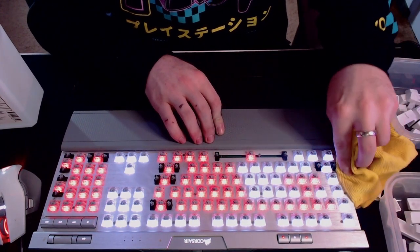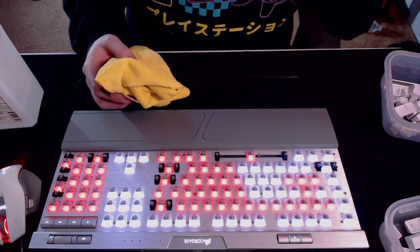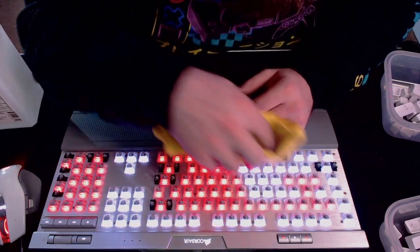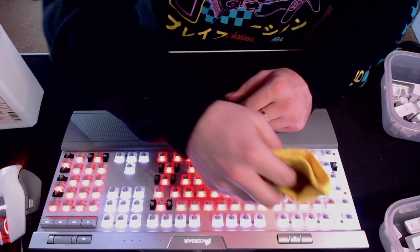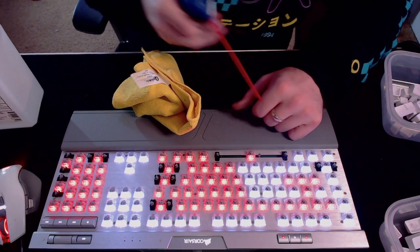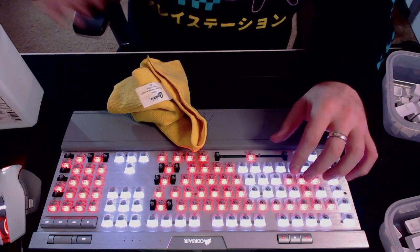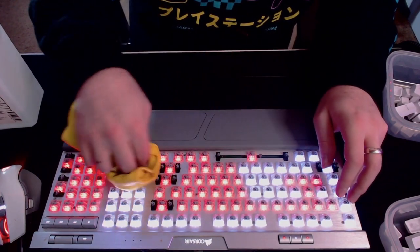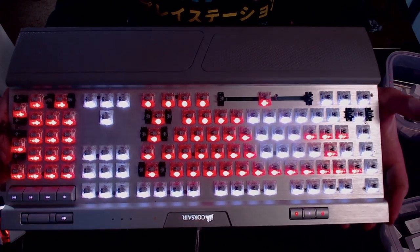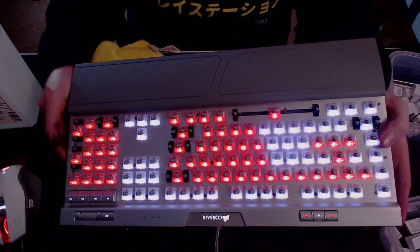I'm just using a little bit of alcohol and going through the sides anywhere I can fit this rag in, making sure I get all the dust and tiny particles that may be getting in between the keys. It does a really good job — less is more — and I'm just inspecting every ounce of it. You want to clean underneath it one time; you don't want to have to go back under for any reason. Once you put those keys back, you don't want to see a little piece of hair or anything underneath. Then I give it a little shake at the end to make sure everything is dusted out properly.